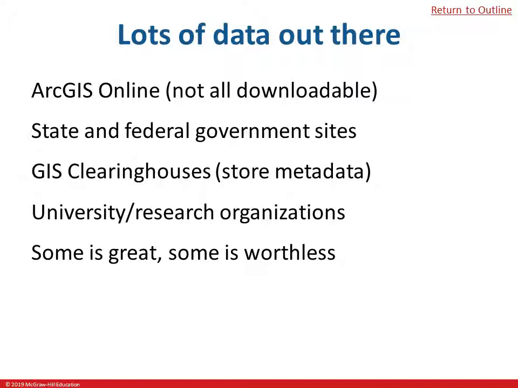There's also things called GIS clearinghouses. These are pretty awesome. They're big depositories of spatial data, and if it's a good clearinghouse, they're organized so that you can go through and find the data that you need for the things that you're looking for. They're grouped together either by geographic regions or common interests or topics. And then the other big thing is a lot of times these clearinghouses store the metadata right there with it, and so you can not only download the data that you're looking for without any difficulty, you can also open up the metadata and take a look and say, hey, is this what I really need? Sometimes you can examine the metadata and figure out that the data you're looking at is just not going to work.